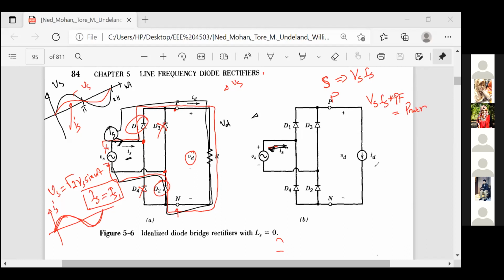Now, since the current is now, the output current will have the wave shape like this, with this being the input voltage. Output current will have that wave shape like this, right? Am I correct or not? The output voltage will have the wave shape, after rectification. Yes, sir. Okay, I'll define it later because when the current will have a different wave shape, then you will understand this one. Otherwise, you will get confused. Just forget it right now.